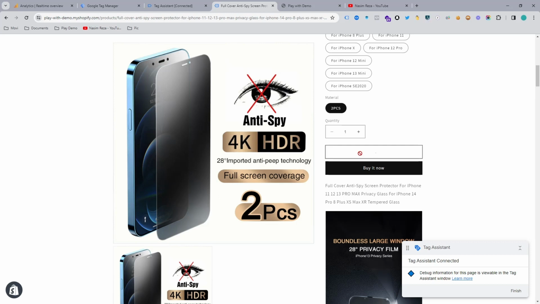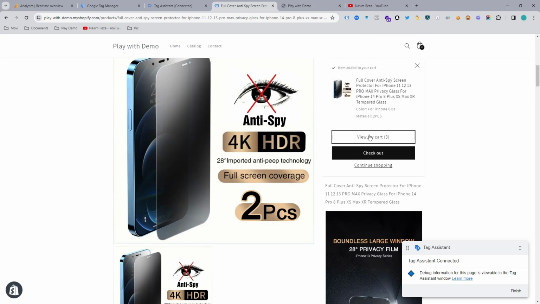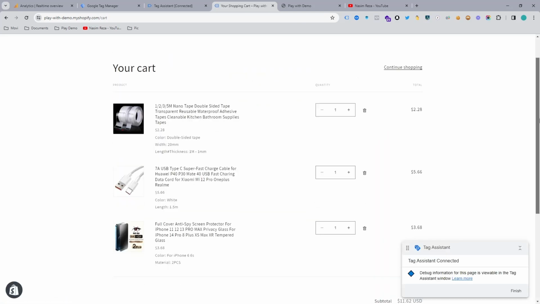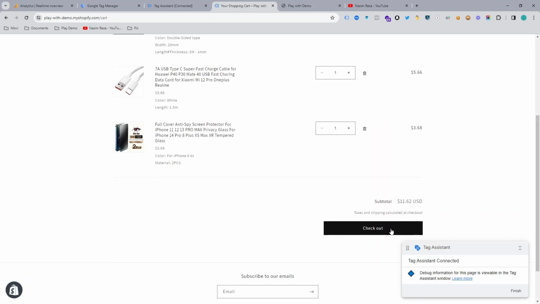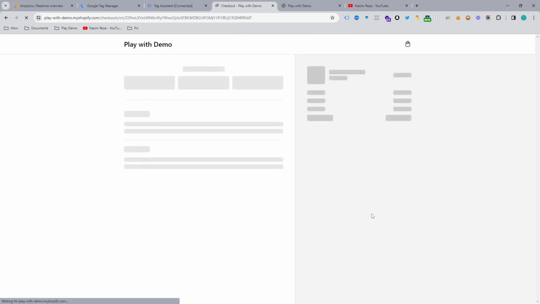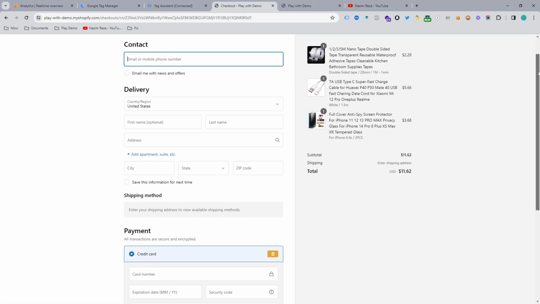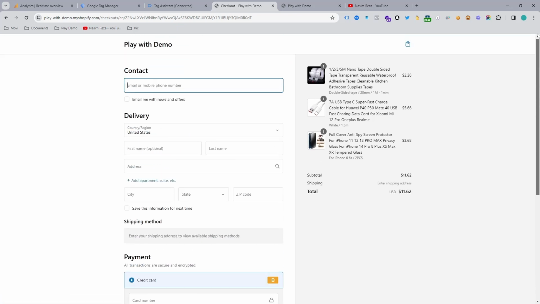checkout event. So this is add to cart. This is view cart. And this is checkout. So hit the button which is checkout. And you can see we didn't order this product yet. We are just on the checkout page.